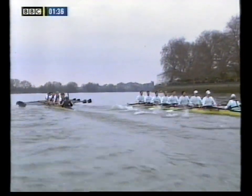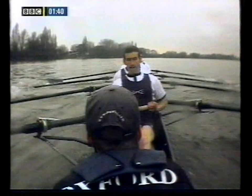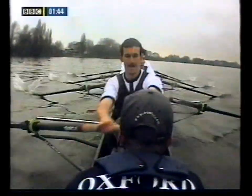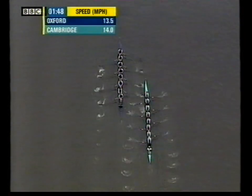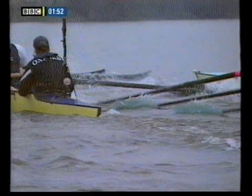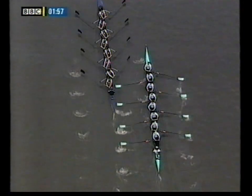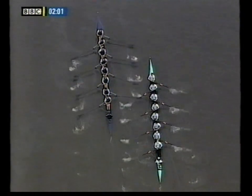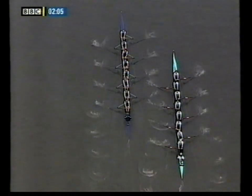Acer Nethercott really pushing on now. He's taken out through and away from the black boy. And Colin Smith is just dangerous taking here. Nice and sharp. And really a big bend, big Fulham bend here. They've got to really put the pressure on Cambridge. They are so incredibly close. And the Oxford Cox in some danger here. Kenelm Richardson trying to gain some advantage with this bend, but they are clashing unbelievably.